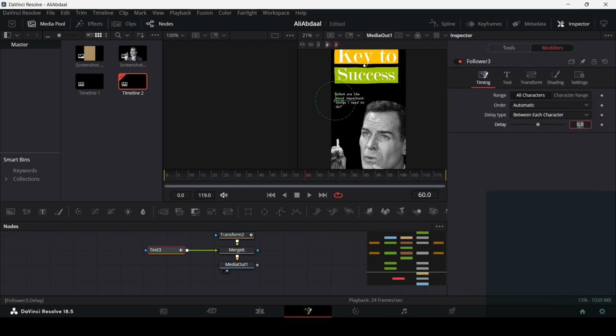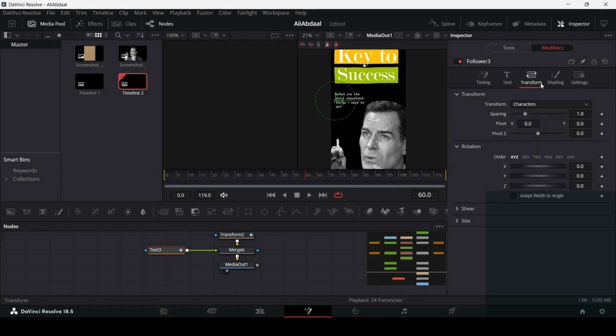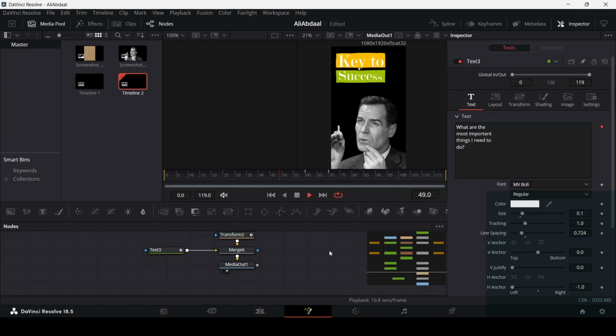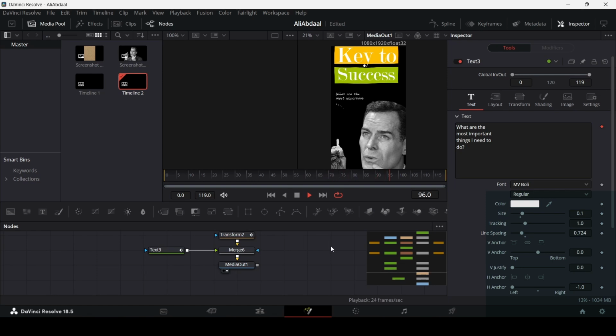And this time I'm just going to keep the delay at 1, change this to left to right, and then do the same thing that we did before. Create keyframes over here, and then let's say at 70, we're going to do the same thing also at pivot. And over here, we also forgot the pivot. And let's change this to 0, and then this one to minus 0.1. So if you see this now, this is how it will look.